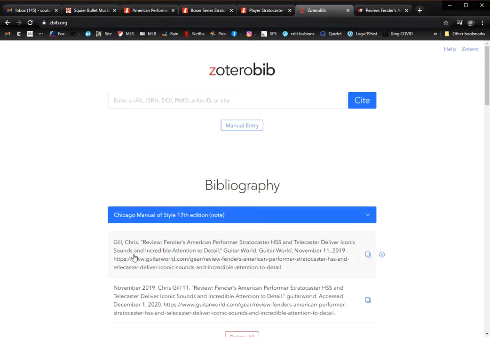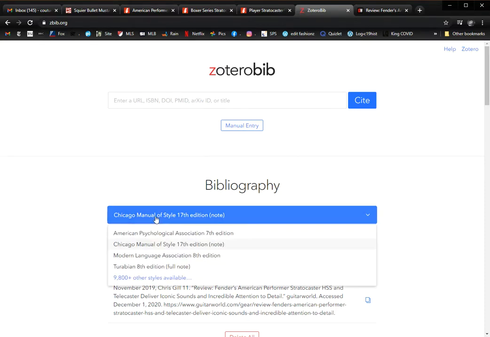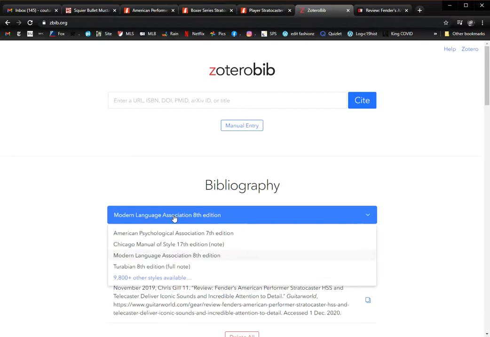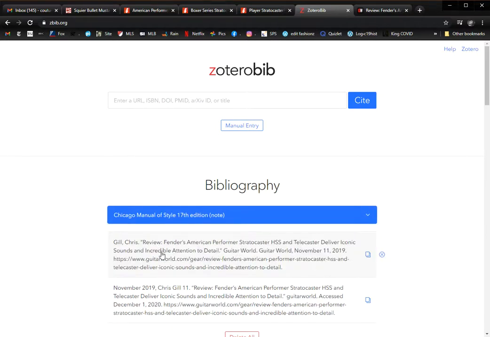All right, and you can see here it's created a proper Works Cited page. Last name, first name, the title, the publisher stuff, the date, and then the URL. This is what it's supposed to look like in Chicago style. Your teacher might also want Modern Language Association, which will give a slightly different version, but I want Chicago Manual style, so this one.